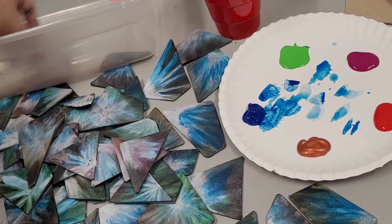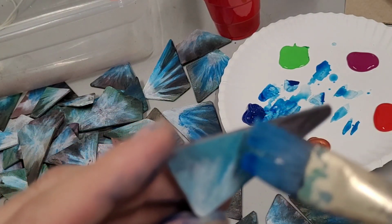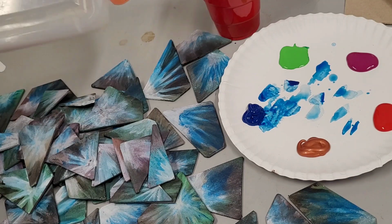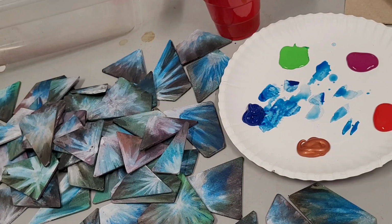And sometimes you need variety. As beautiful as these tiles are, I'm getting really tired of just adding blue to each one after the 100th tile. So, I need a break. I'll go do something else. Go paint something. Go stand on something. Go cut something out of wood. Go talk to someone on the phone. You need variety. You need to mix it up. And then you come back to this fresh and ready to do more.